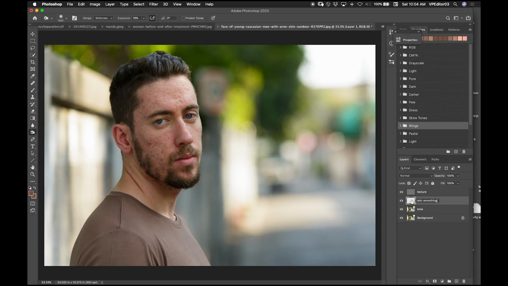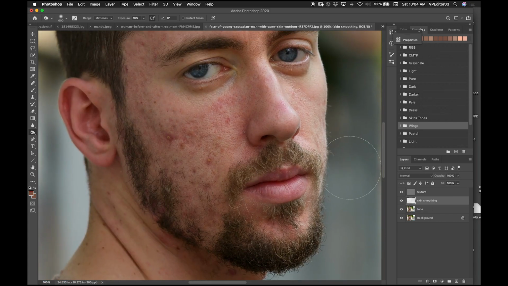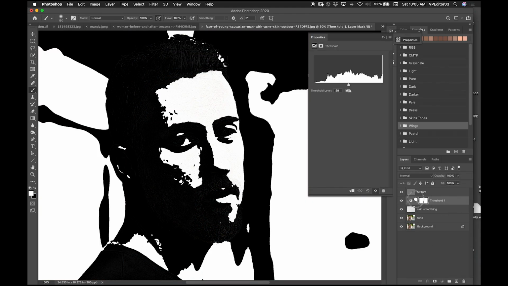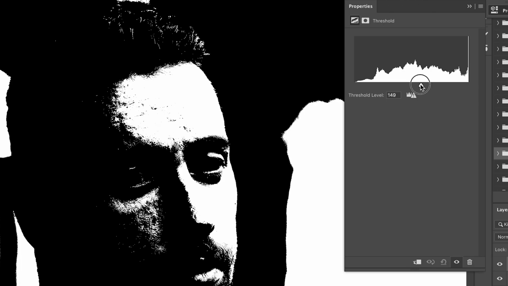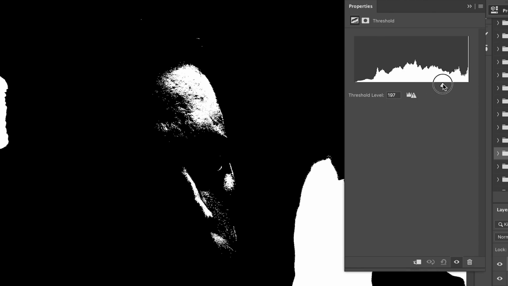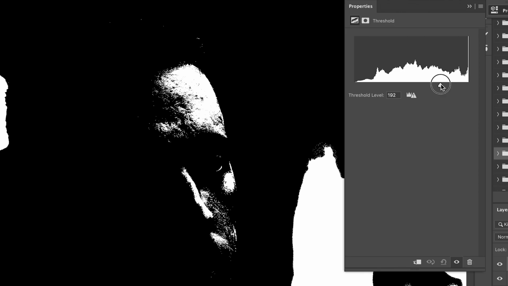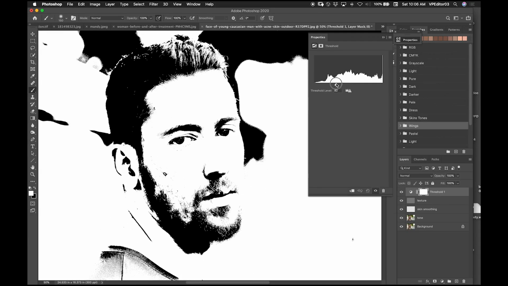Now before we start painting, we want to look at the overall image, in particular how the subject is lit and the direction of the light, because this will determine how we paint the face and also what skin values to choose. And if we create an adjustment layer, we'll do a threshold adjustment layer, we'll move this to the very top. This will allow us to kind of see the way that the light is falling on the face. You can see that the light is coming in from a high angle and is most bright on the upper left side of his face and then tapers off in intensity as you go further down the face.